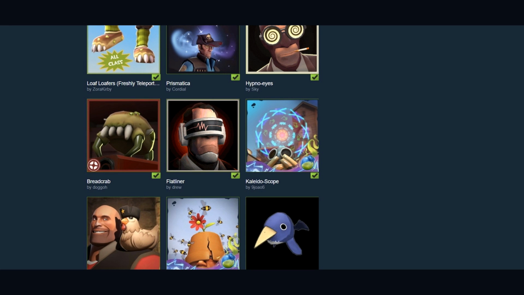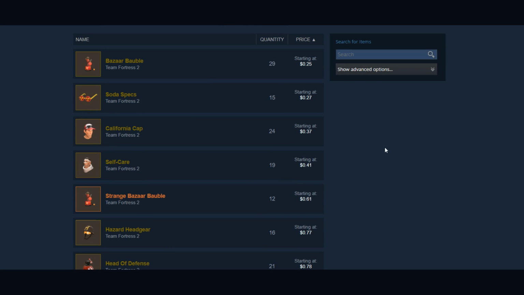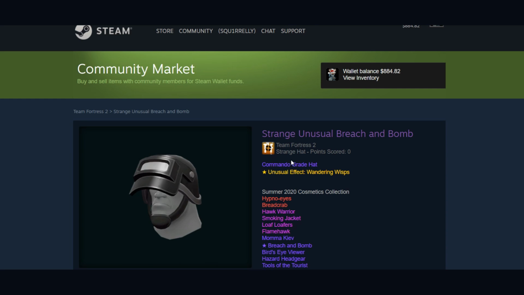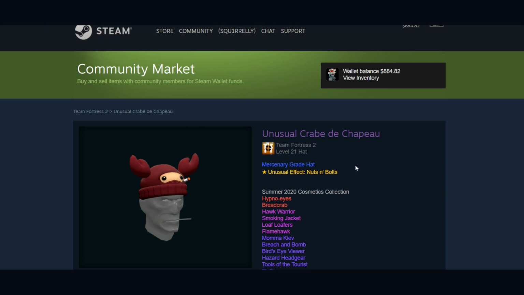But I wanted to show you guys on here, if I can find it. I am doing a list right here just for the newest items that have been unboxed. You can already see a lot of these low tier ones have been unboxed. They're pretty cheap, under 50 cents. But if you scroll by unusuals, you can see there's been some nice ones. There's already a strange one of these for the soldier. What effect is this? Okay, let's see. There's a regular one, nuts and bolts.